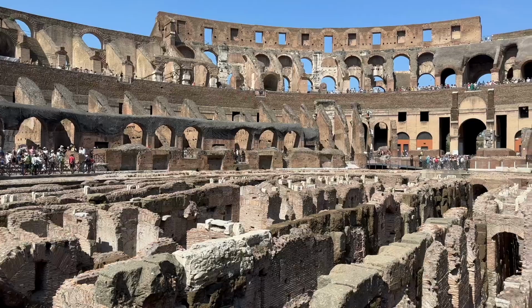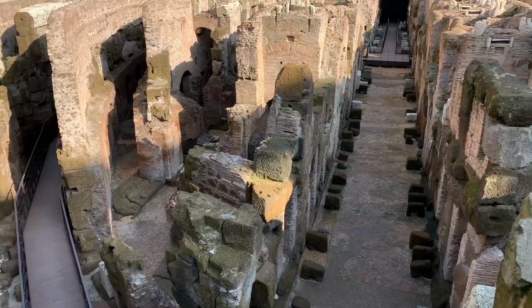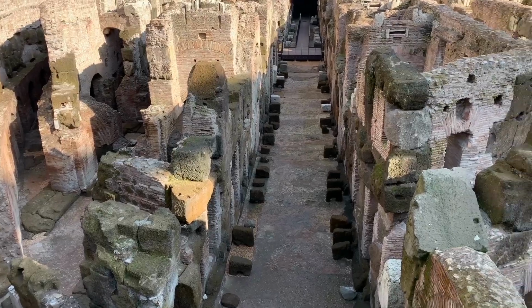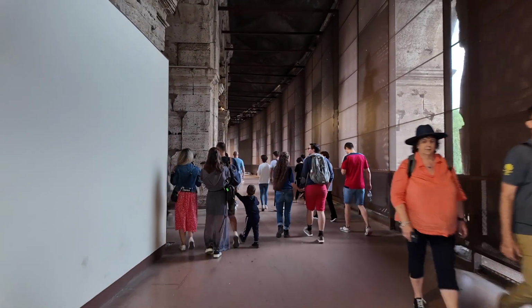Let's start with the standard entry Colosseum tickets. As you might know if you've been following me, I'm a big fan of the standard entry Colosseum tickets. This is partly because tickets for standard entry are easy to come by even for same-day purchase. Also, I think a lot of people don't realize that with a standard entry ticket, you actually see most of the Colosseum. And when we're thinking about visiting the Colosseum with kids, especially small children, I think visiting the Colosseum with a standard entry ticket is plenty.